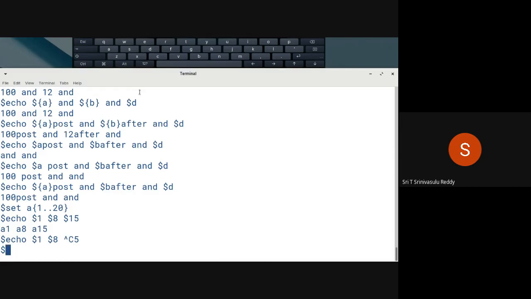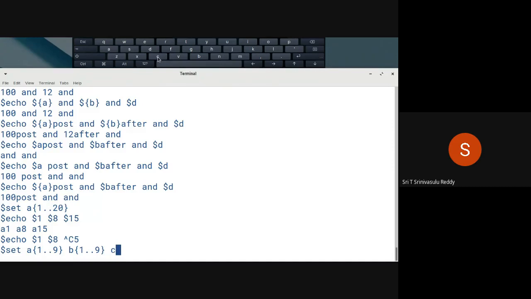So this is not the correct way. Let me do it in a slightly different way here. For example, a curly brace begins 1 to 9, right? What's going to happen now? It is actually 9 parameters: A1, A2, and so on, A9. And after that, let us say B followed by 1, 2, followed by another 9 items. Altogether, 18 items are there right now.